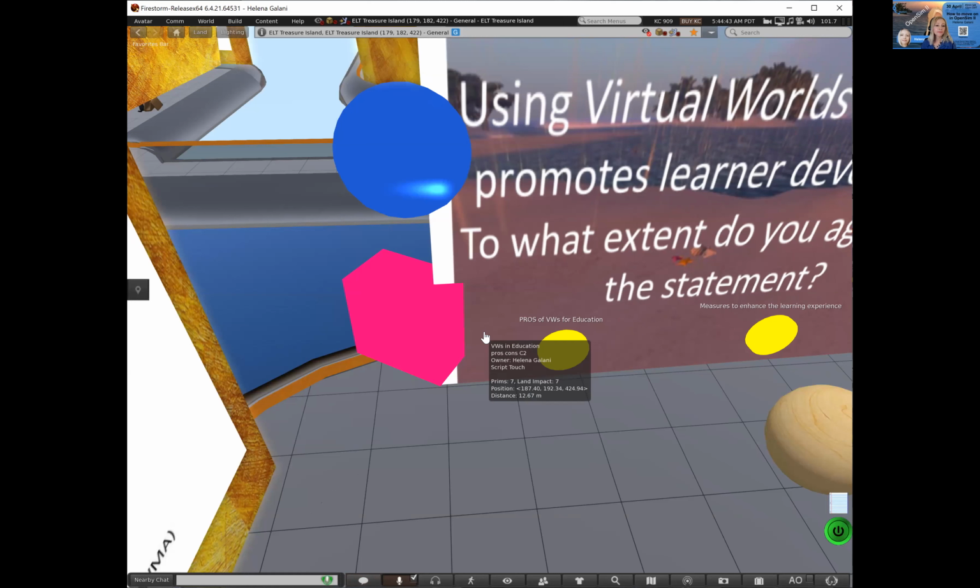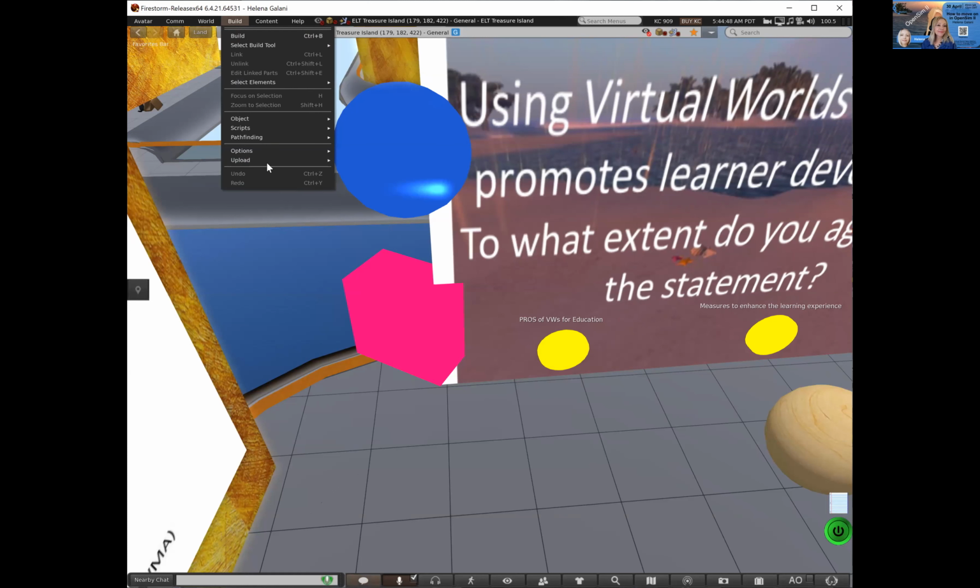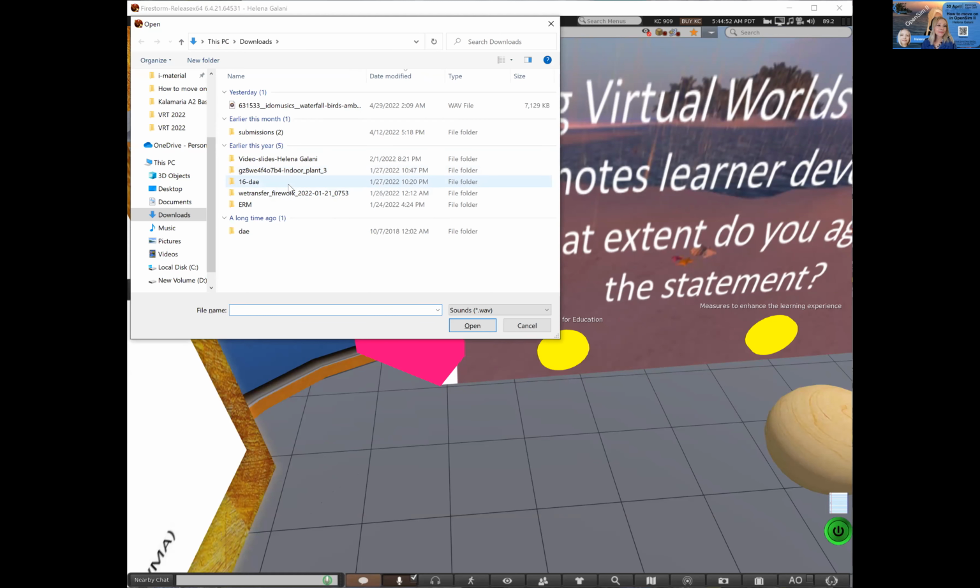Oh, I see. It is not supported. I don't seem to have any sounds available at the moment. This is a file that's not supported.